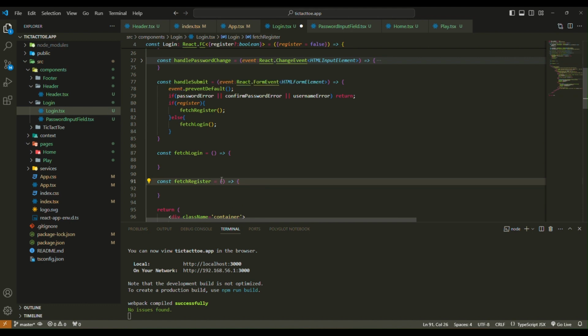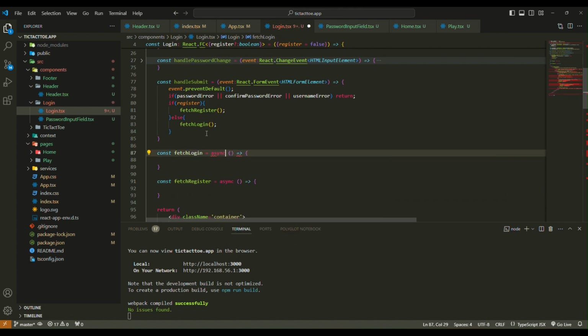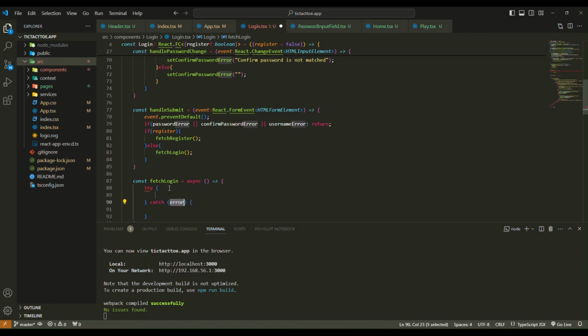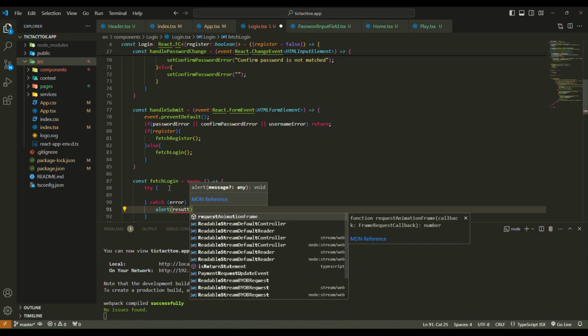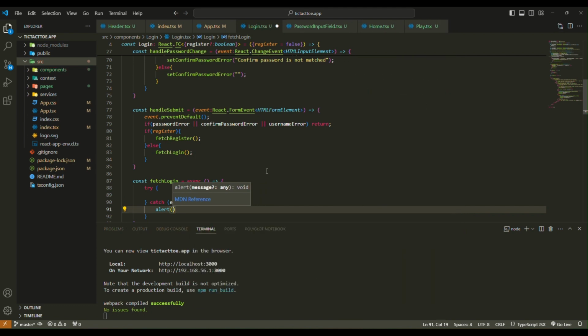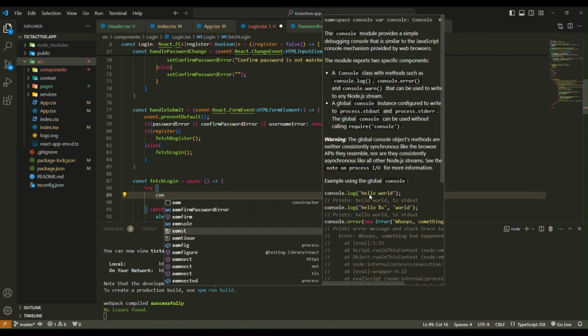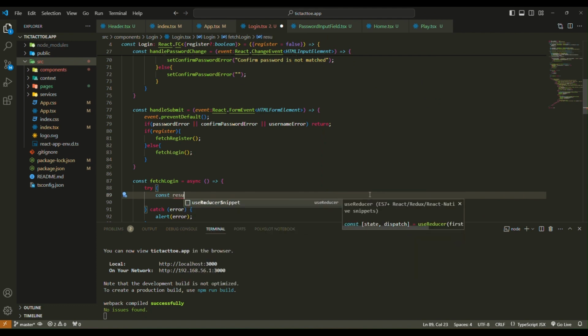These functions are asynchronous, so I'll add the async keyword before each function declaration. Let's begin with login. We use a try-catch block to handle any potential errors that may occur during the fetching process. Inside the try block, we use the fetch function to make a request to the login endpoint URL.